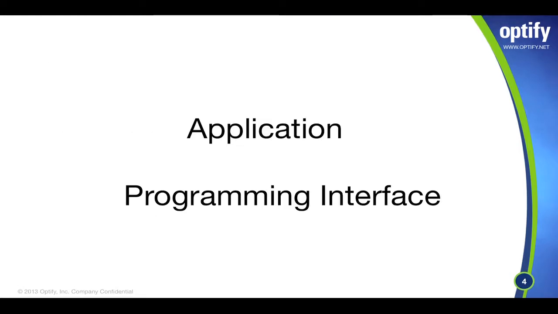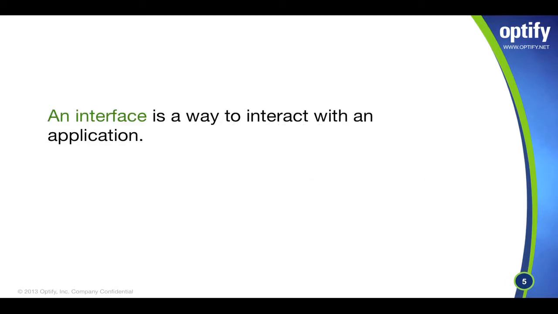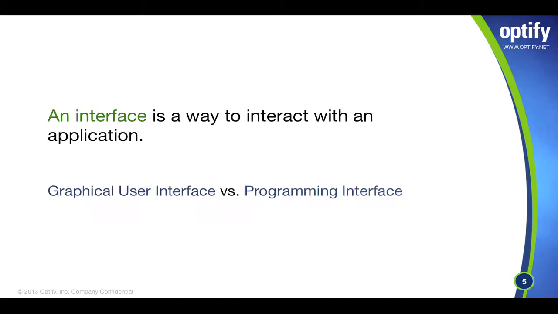Let's go ahead and skip programming for now and move to interface. So what is an interface? An interface is a way to interact with an application. Most of us marketers are used to interfacing with applications via graphical user interfaces, also known as GUIs. Graphical interfaces were made for us humans because we like to see visual representations of what's happening, for example, when we drag and drop a file into a folder. But graphical interfaces are made for humans, not programs. Programs can move way faster than any drag and drop graphical user interface, and we want them to.